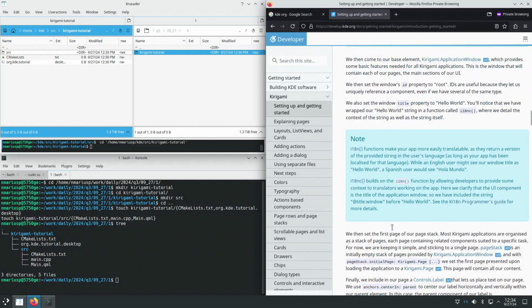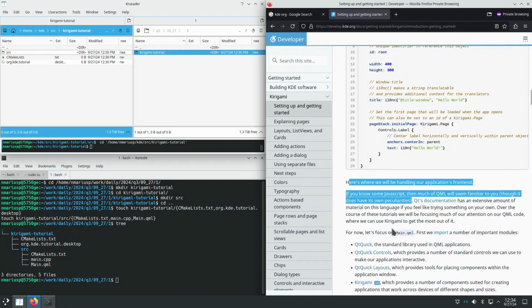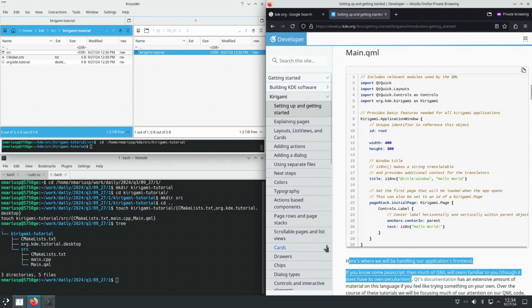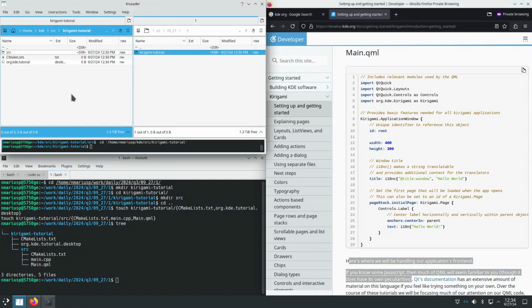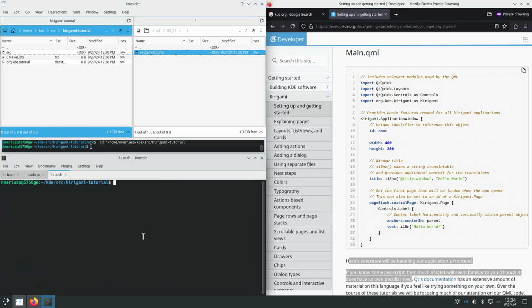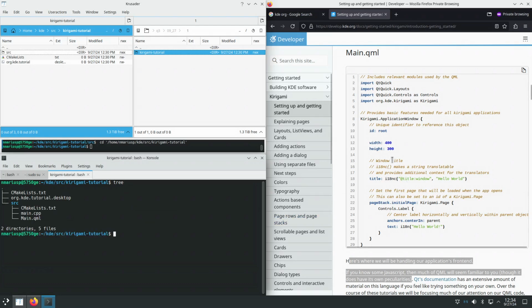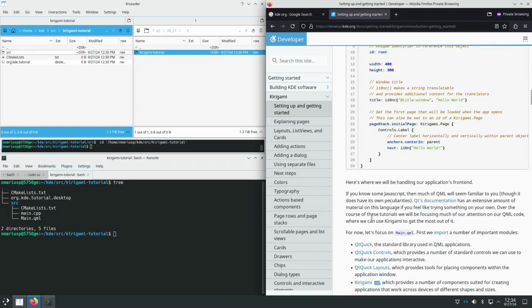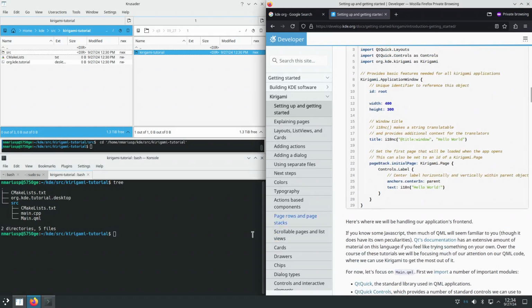Doesn't say anything in here. Okay, I don't know. Let's start with Kate. So we'll want to go to this directory. Let's actually use Visual Studio Code in here.